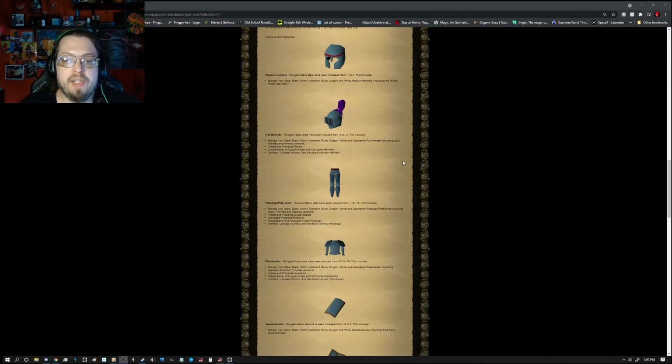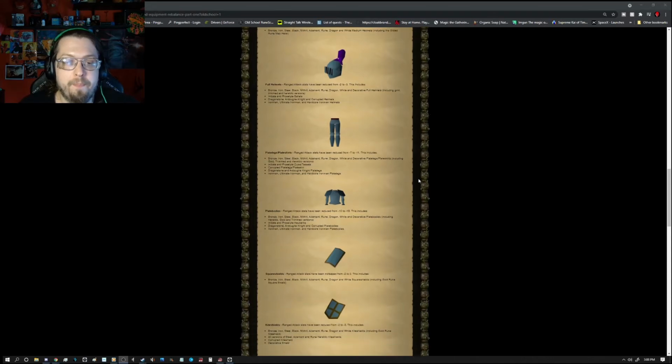And full helmets, the stats have been reduced from -2 to -3. So this is, again, your bronze through dragon and the white and decorative helmets. And like anything, gold and trimmed heraldic. It does include the initiate and proselytes. It does include Dragonstone, Ardougne, and corrupted helmets. Iron Man, Ultimate Iron Man, and Hardcore Iron Man helmets are also impacted. Plate legs. The ranged attack has been reduced from -7 to -11.